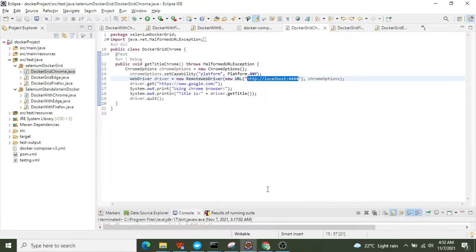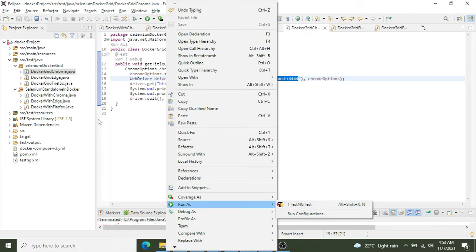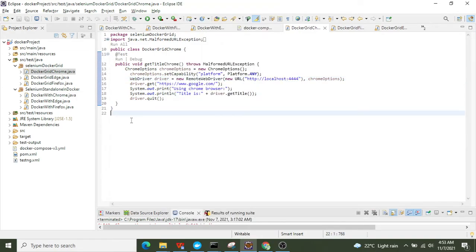So now we have created the three test cases here. These are all TestNG tests. Now how to execute them? We can execute them directly from here, one by one, with run as TestNG test, but that won't serve our purpose, because we want to execute them in parallel.